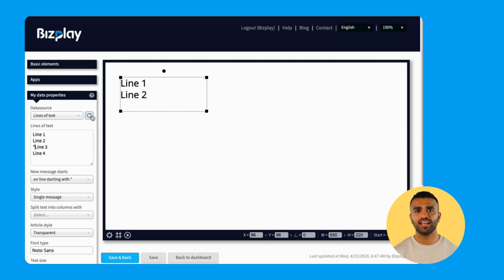We can also split the text in columns by selecting the semicolon. Add the semicolon between the text you want to display in columns. Now, when you reload the messages, you see that they're now displayed in columns. A quick tip, you can resize the column by pressing the Shift key and hovering and clicking left on the columns to resize it.